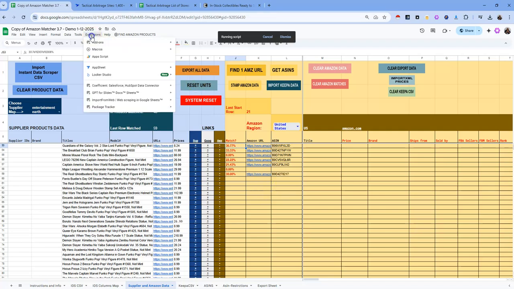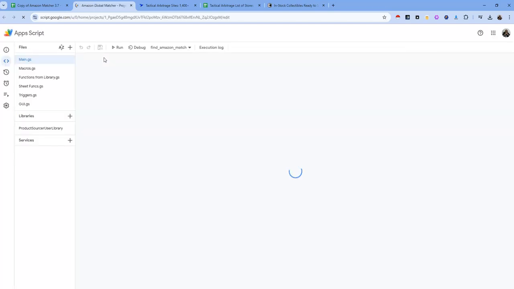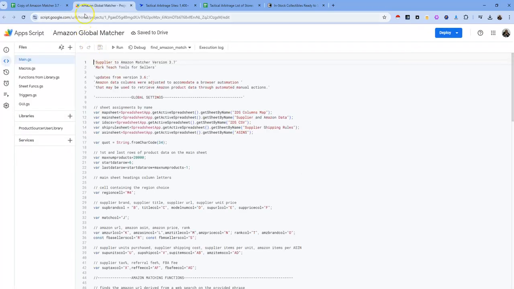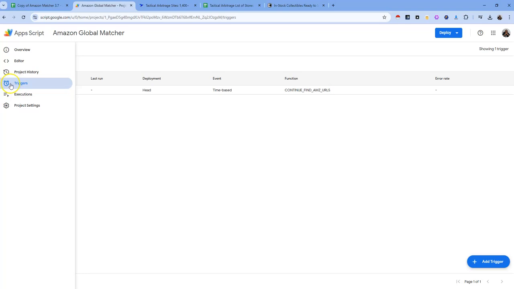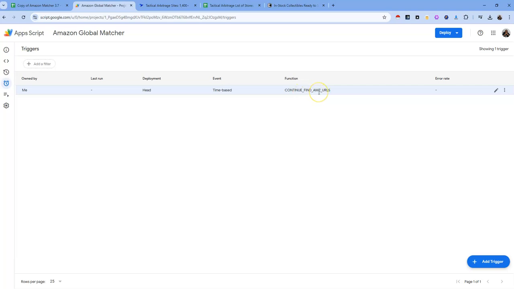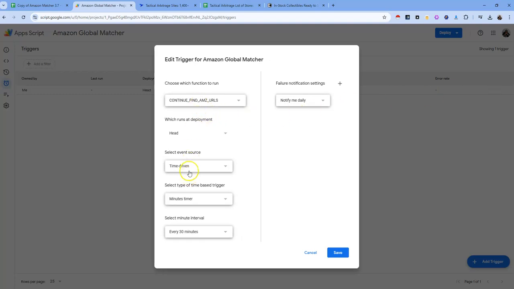So what I'm going to do now is go to Extensions and Apps Script, so you can actually see what is going on there. It's very important once you're going to use Continue that you come to Triggers over here. Apps Script and then Triggers. You need to realize that a trigger was set when you clicked Automate Continue. I'm going to edit the trigger with the pencil so you can see what it's doing. It's time driven and it runs in minutes, because automations can be set as minutes, hours, days, various intervals, every 30 minutes in this case.